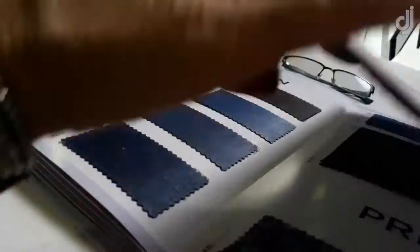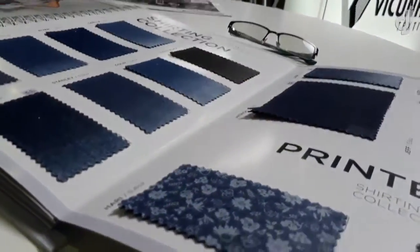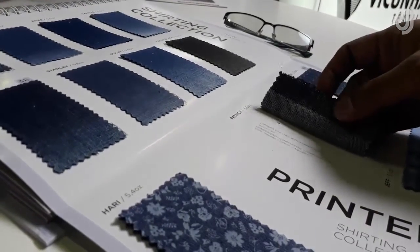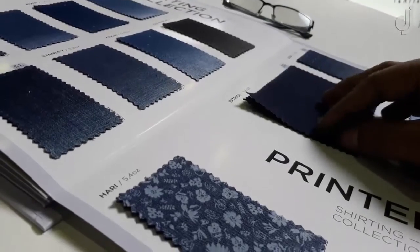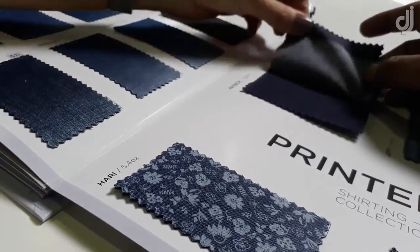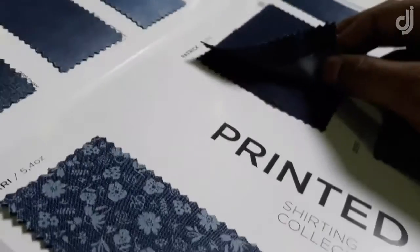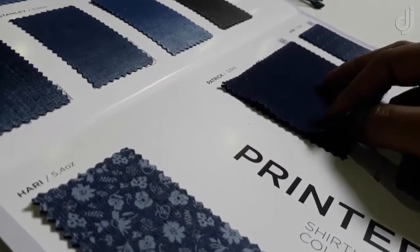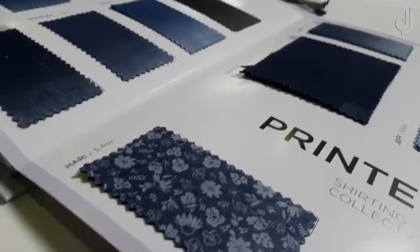Yeah. Obviously, we extend every range. So, for example, in the shirting, you know the wash effects where you have the, there was a lot of square patches where you remove, and then you have different wash tones. So this product, you can't see here, but actually it's woven in. So you get like a patch effect after washing. I got it. After washing, yeah. It looks really, really nice.